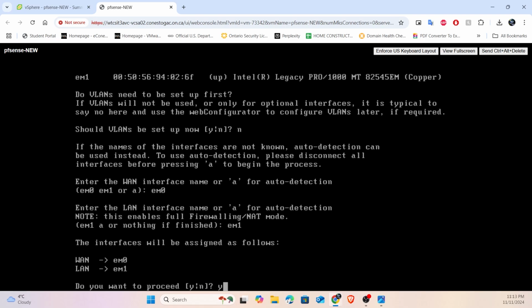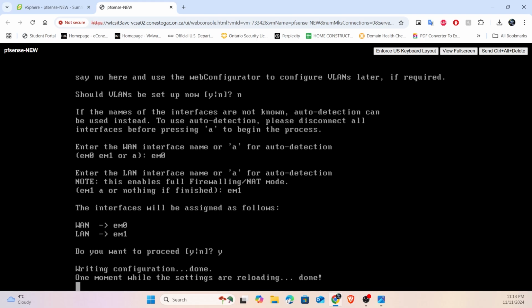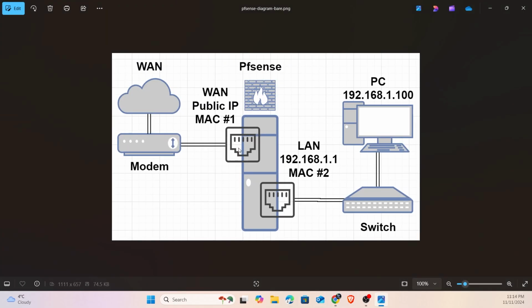So we'll just proceed with the configuration. And it's just finishing up the settings and reloading the firewall, so we'll just have to wait for a minute. Okay, that's done now. So our first step to assign the port is done.